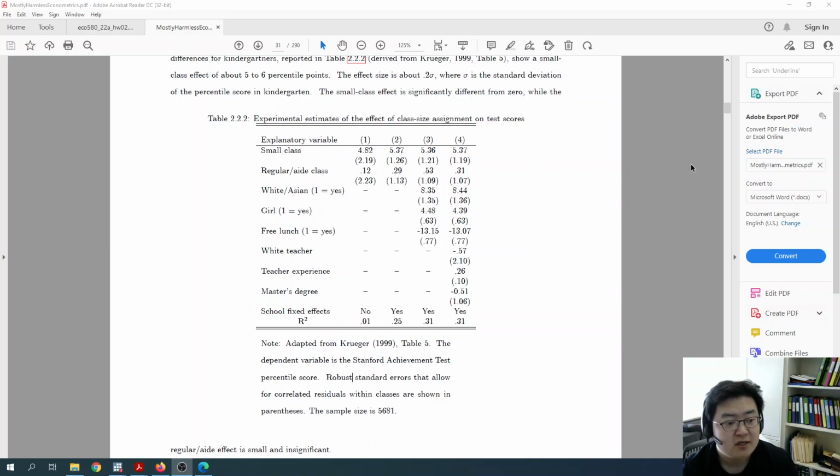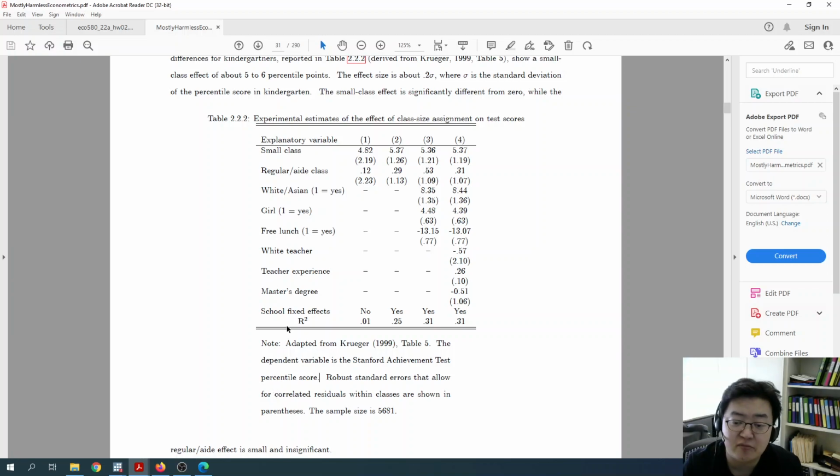explanatory variable. So remember, a regression model is like y equals beta x1 plus beta x2, something like that. And then y on the left hand side is called the dependent variable. In this case, in the note, it says the dependent variable is the Stanford Achievement Test percentile score.